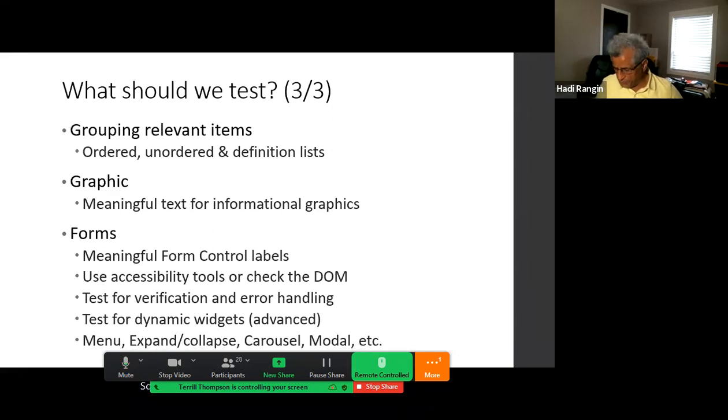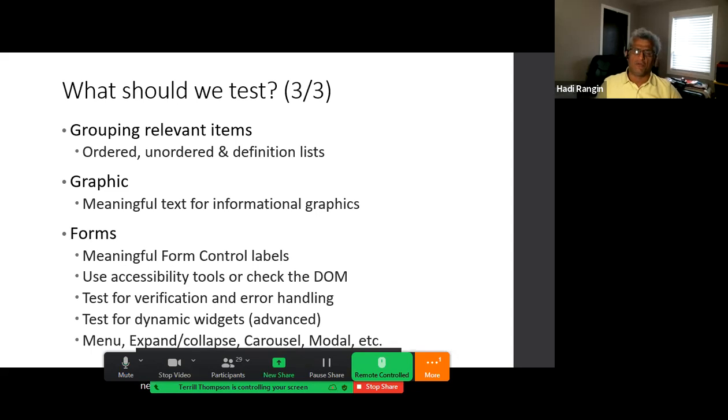So, grouping of elements. You might be a good painter, you might be a good artist, and provide a lot of stylistic effect to mimic a list. But as long as you don't use the list structure, it doesn't matter how good you are in that painting, we will not be able to see those items in a group as a list. So if you want your list presented to a screen reader as a list, you need to use the proper markup.